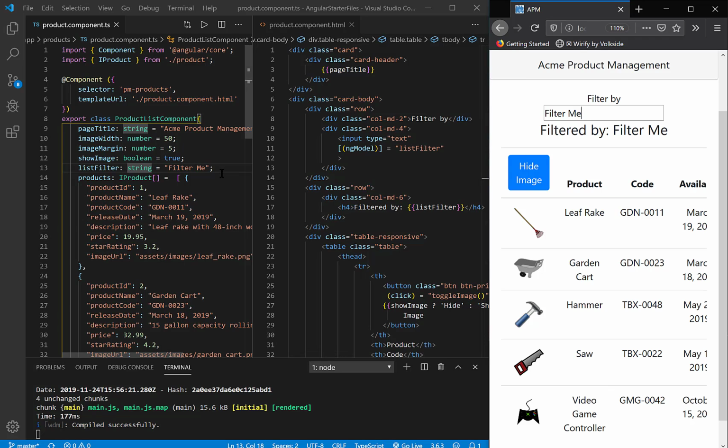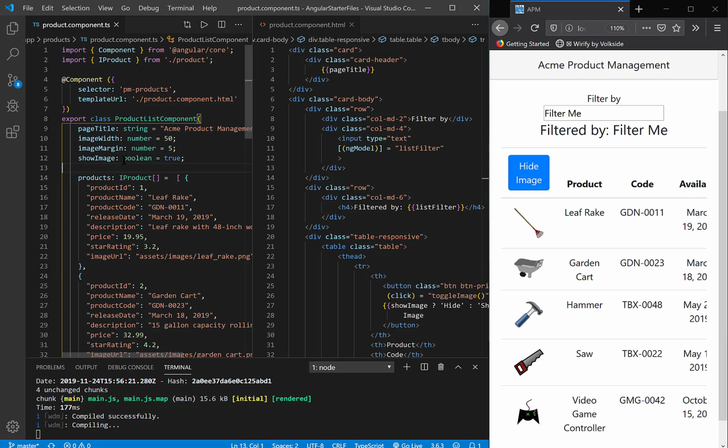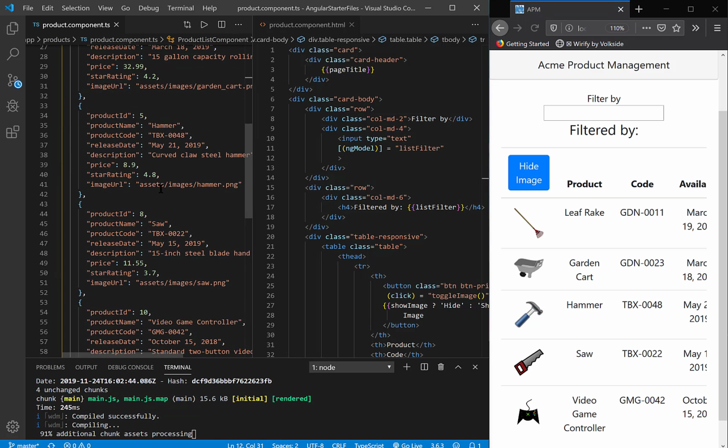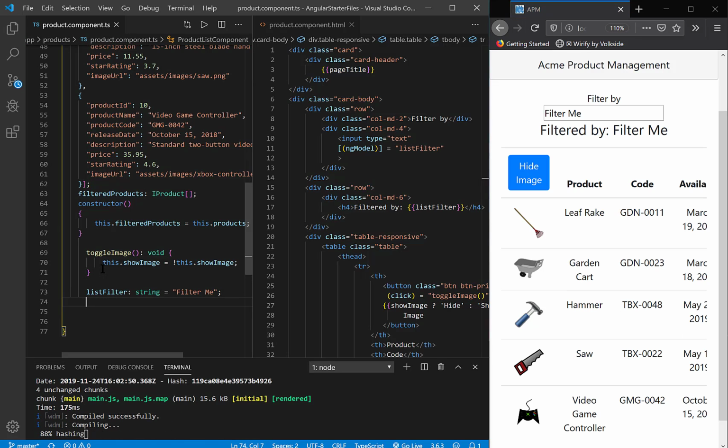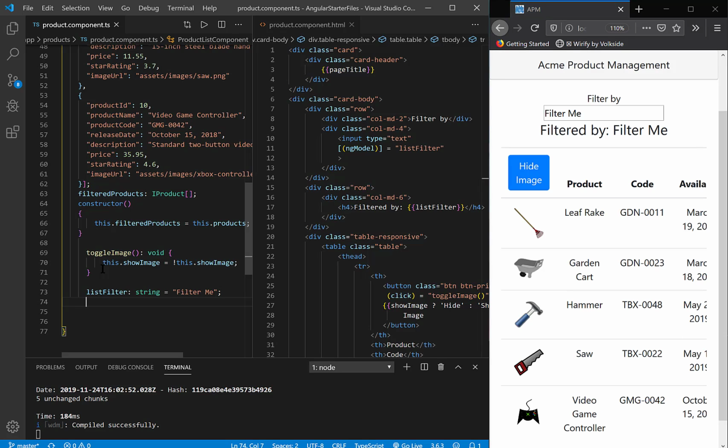So just for visual, I would leave, if I were you, the list filter property up with all of the other properties. But for visual, I'm going to move this down to the bottom and put it underneath a function just so I can see them side by side while I'm doing this demonstration. Not necessarily good practice, because again, your properties should all be by standards up at the beginning of this class, and then your functions down below. But for visual, I moved it down.